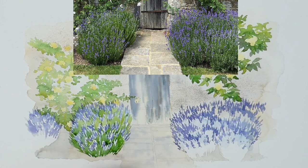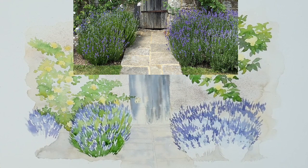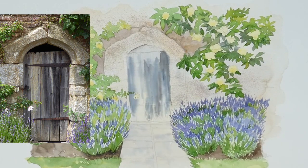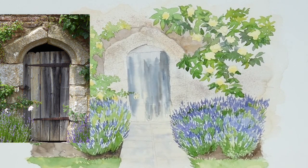I've got to do exactly the same to this section on the left hand side and to the main bit over here, and then we'll start to establish, we'll have got rid of most things in place, and then I can come back and concentrate on the archway itself. It's time to start working on getting more shaping into the stonework around the doorway, so I need to try and get some washes on to push that recess back.